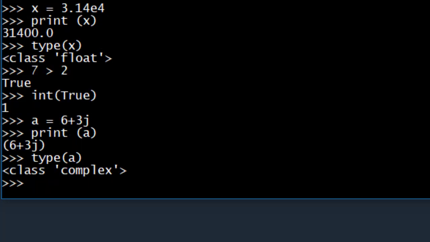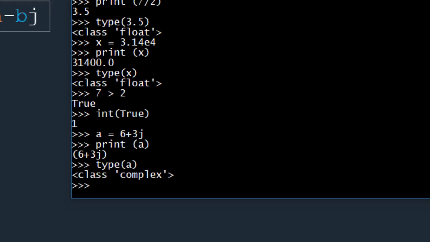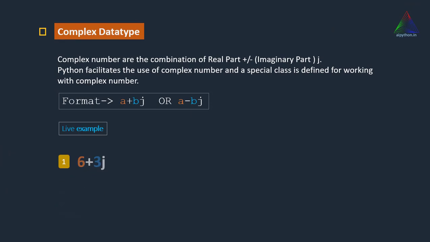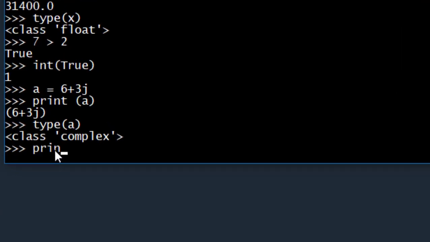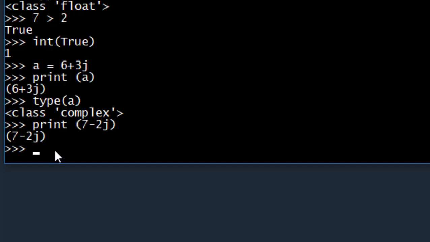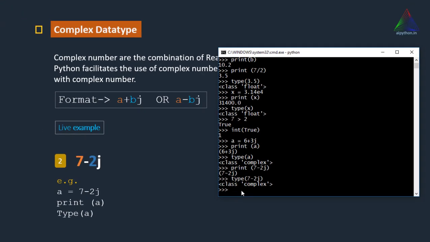I hope this is clear. We can also check with another example with a minus, where we store it directly. We'll print this value: print 7 minus 2j, and we'll get the result. And what is the data type? The data type of 7 minus 2j is complex. I hope this is clear to you.